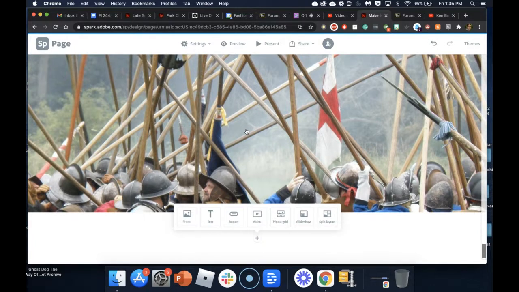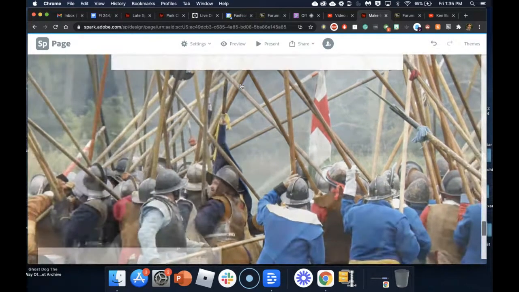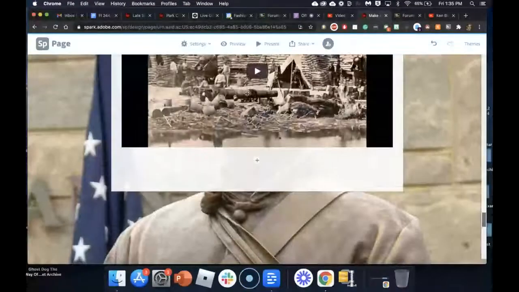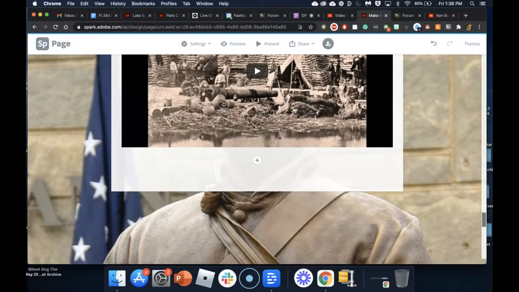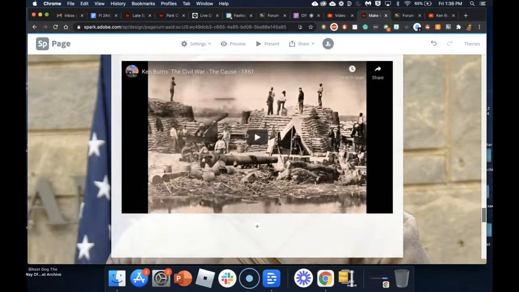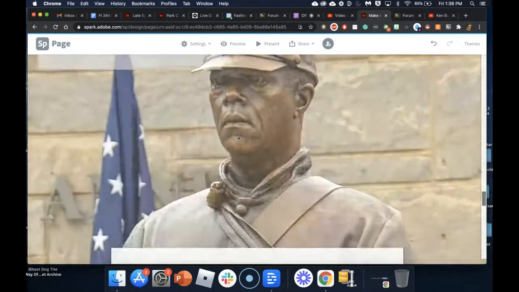So it's all centralized as one page that you're distributing amongst all your courses. That means there's no downtime. If you ever have to change something, you can just change everything from the Adobe Spark page, and the changes will trickle down to all the sections of your course that are using this presentation.